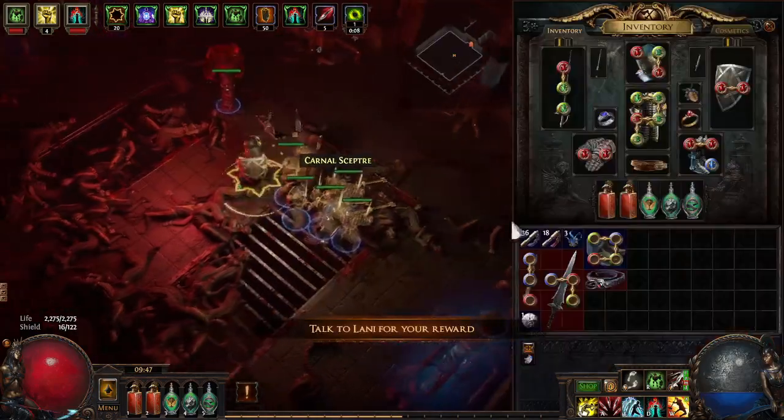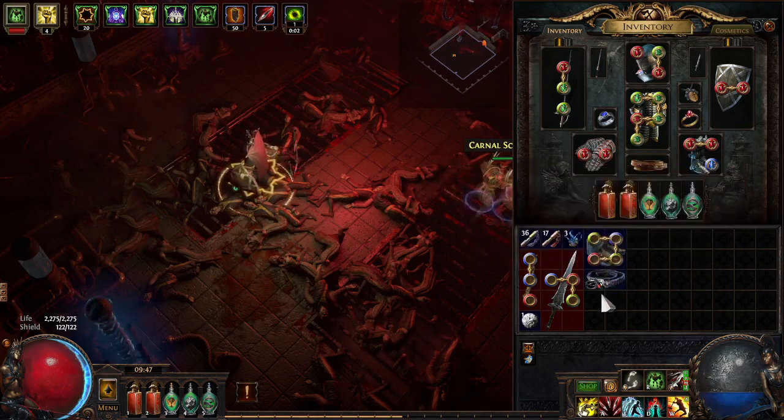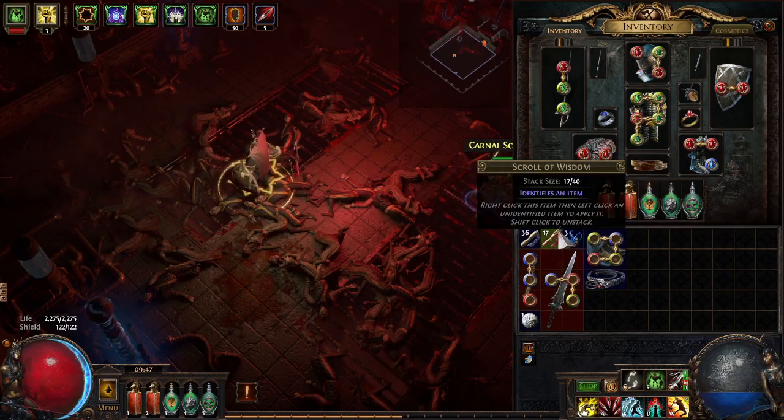And we got Prism Weave, which is the elemental damage belt. It's not bad.